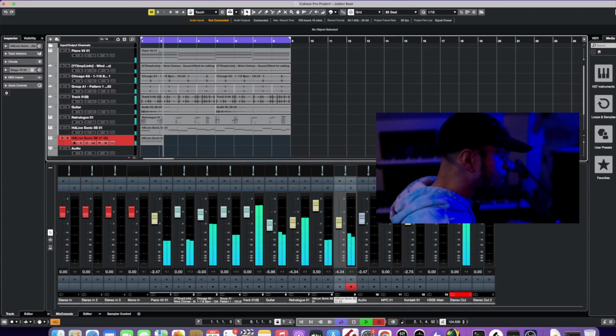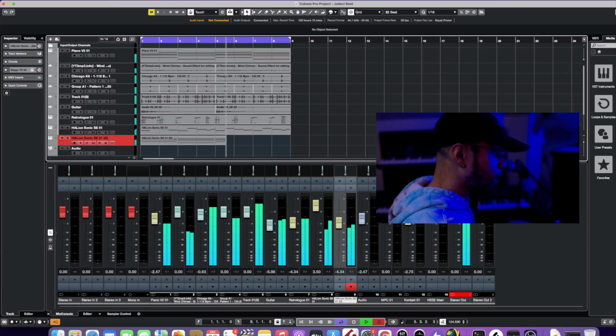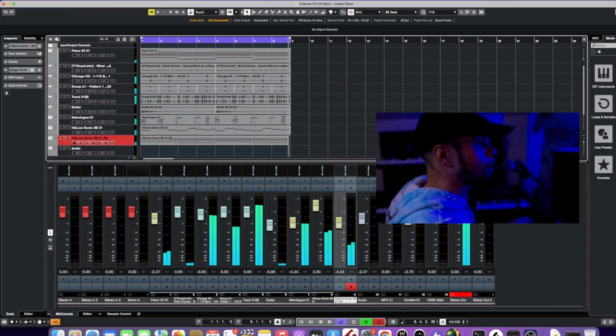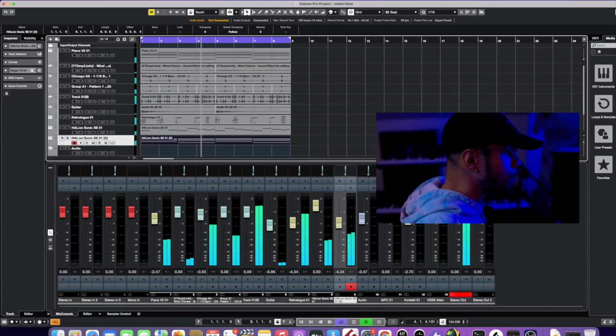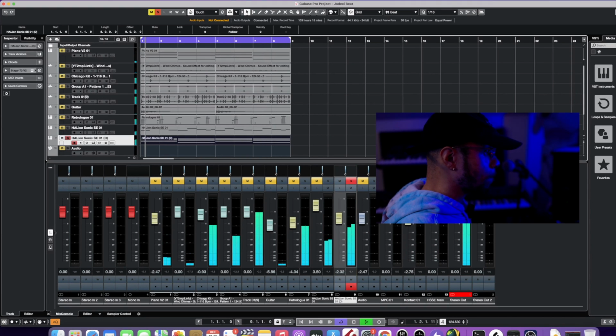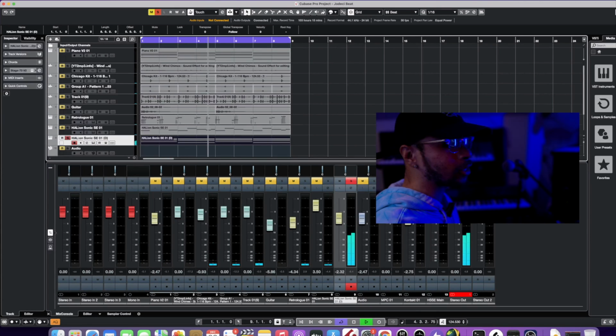Now I want to layer this a little bit more to thicken it up. I already got an acoustic piano. Now I want to layer this track with the electric piano just to add some more warmth to this beat. So let's go ahead and do that. Just so y'all can hear what it sounds like, because I know it's kind of a little hard to hear in the mix.